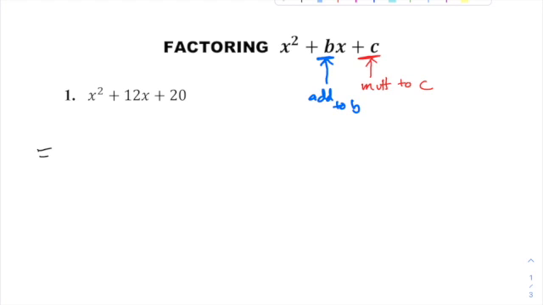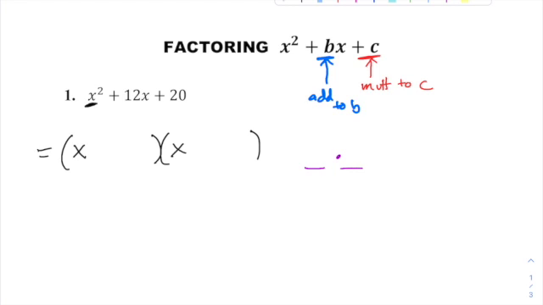You see a trinomial, you know it's going to unfoil to two binomials, and the key is that if it starts with x squared, nothing out in front, not a 2x squared, a 3x squared, anything else, just plain old 1x squared, then I know what goes here in the two sets of parentheses is x times x, because my first step in the FOIL is x times x, and that gives you the x squared. The thing I have to figure out next is what two numbers go here and here, and that's this pattern that I'm talking about. So I'm trying to find, in this problem, two numbers.